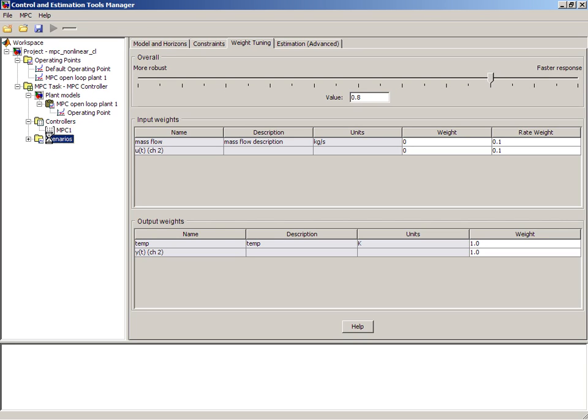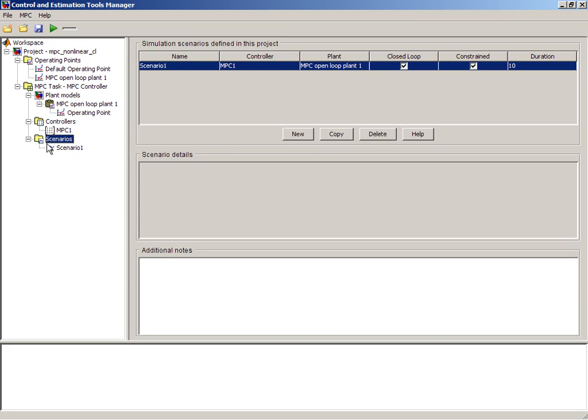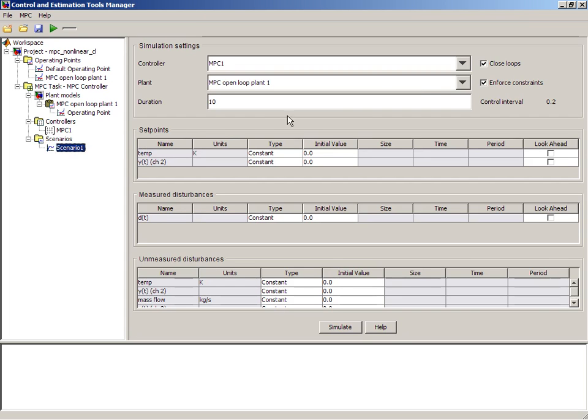So we go to Scenarios, and in the first scenario, we can specify the controller we want to test. We only have one. Against the linear plant, we only have one. And specify set point signals. So in this case, we'll use 2 step changes for set points, with steps happening at 0 and 2 seconds. We will also define a measured disturbance with a step change at 5 seconds. Next, we press Simulate button to check our Model Predictive Controller.